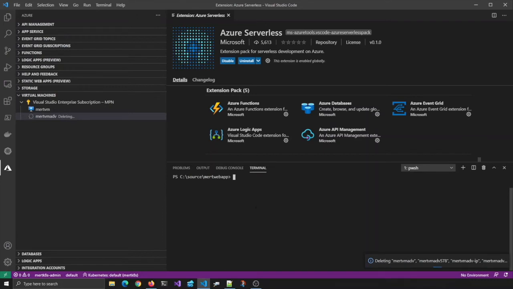Okay, now I'm going to create a new MVC application. Okay, I don't need HTTPS stuff right now.